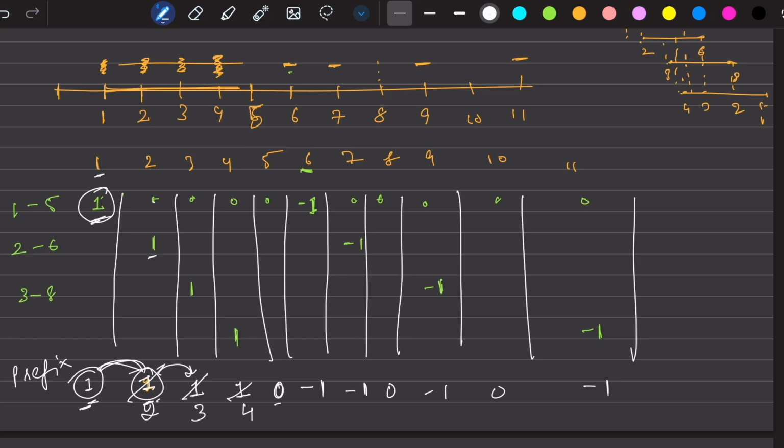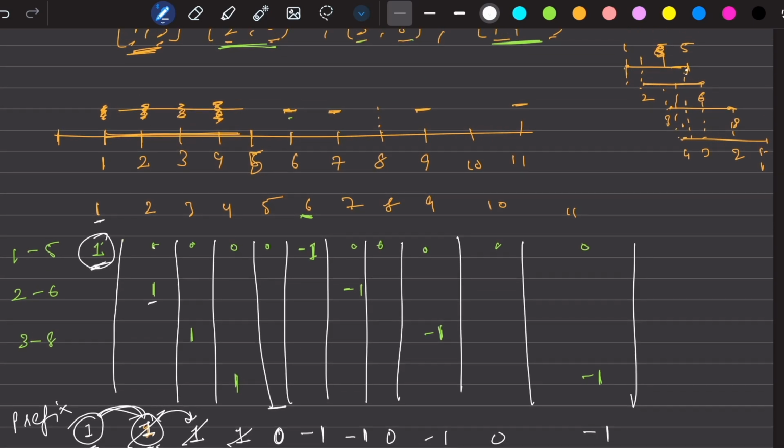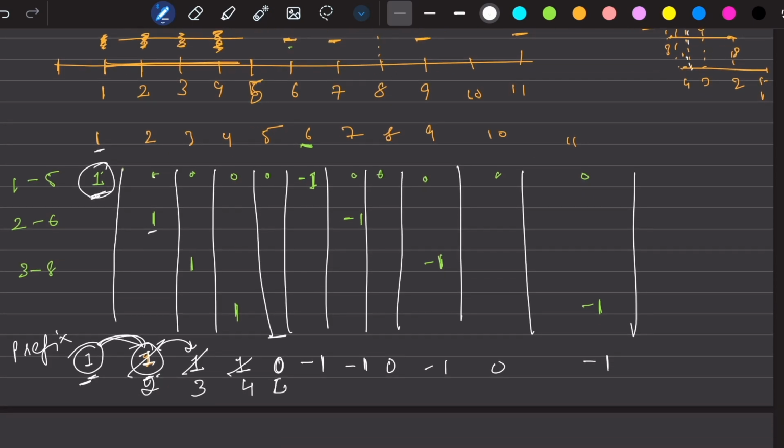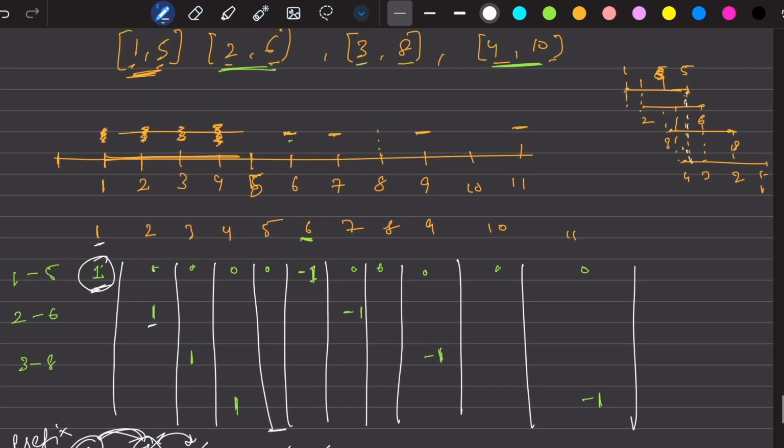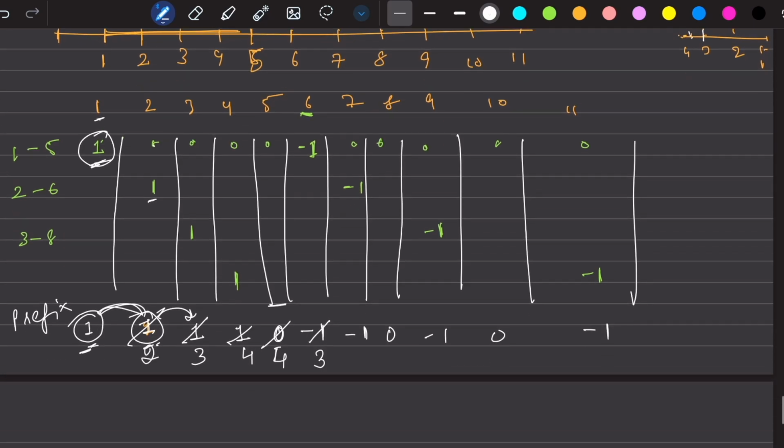Now it is 0, you will not update it, because currently for this 5, if you see, how many are intersecting? 4 are intersecting. So you have your answer, I think. Now -1 comes, so that means 4 minus 1, that is 3. So if you see at 6, a maximum of 3 are intersecting.